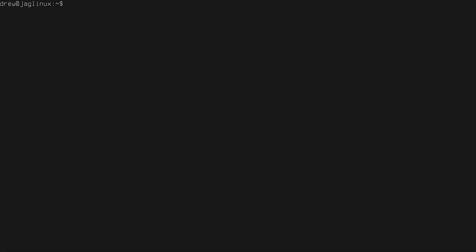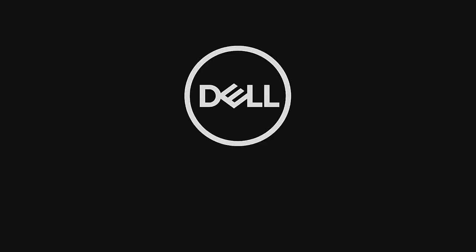So what we just did by editing that zram swap is we said 25%, and this is 32 gigs of RAM on this machine, so it's going to give me an 8 gigabyte swap file. And we're going to show by doing a reboot and then doing lsblk one more time to verify that.